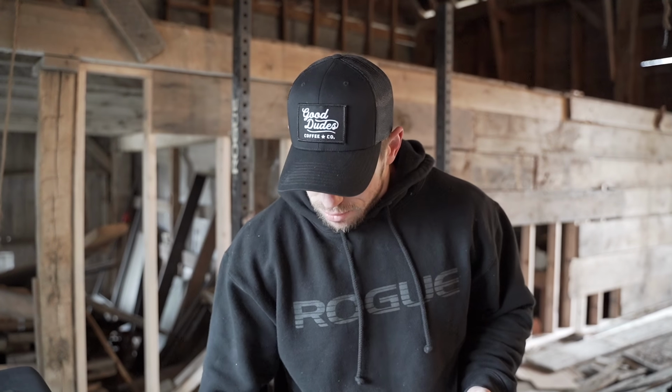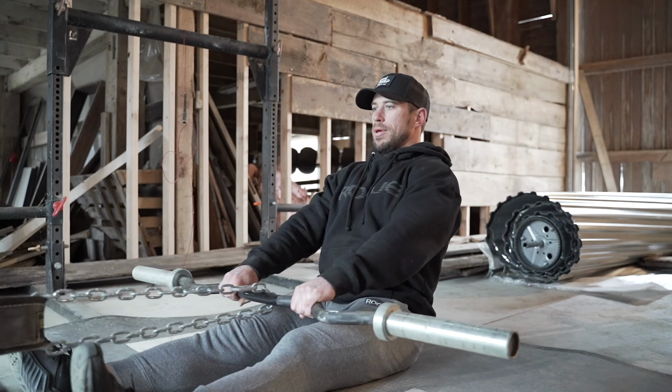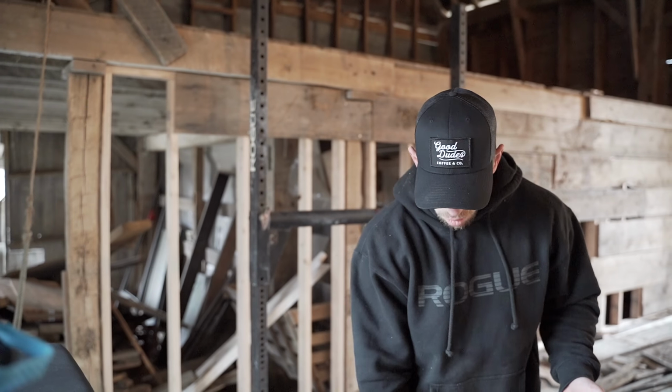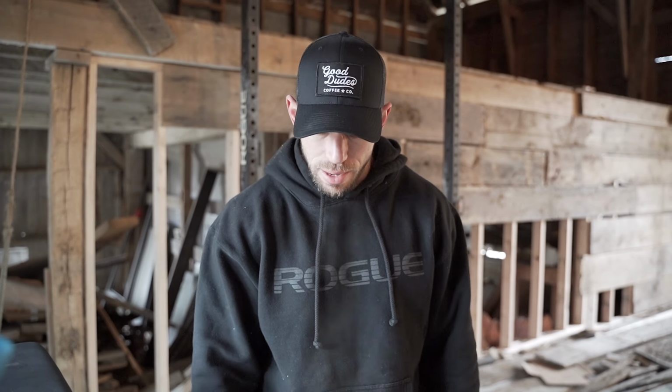In this situation, I've got some extra chain here. You could use a strap, a band, ring straps, whatever it might be. Throw through, I've got the curl bar here, but you could use a training bar. A broomstick would probably work, as long as it's not too long and it's not going to bend, just to perform a seated row with both arms.